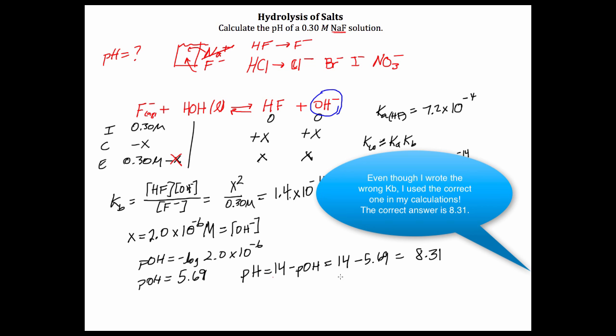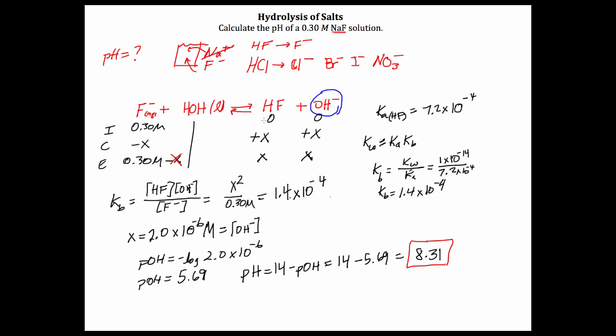Okay, so a couple things to remember when you're doing these kinds of problems: when you're calculating pHs, you're looking for hydrogen concentrations. Well, we don't see them right away, and notice second that it's an ionic compound. It's usually an indicator that this is hydrolysis of salts. Break it down, look at the ions that you have left in the solution. What are your species? Well, in this case, my species would be the fluoride ion and water, so that's why I react those two together. Those are the two major species.